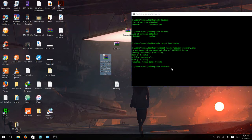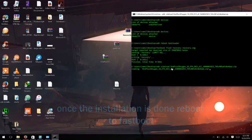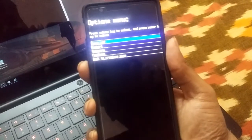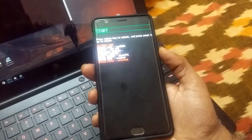Since the filename is long, type the starting letters — capital O and E — then hit Tab on your keyboard to auto-complete the remaining filename. Press Enter and the process will start. This will take a while. Once done, press the volume down button to highlight 'Fastboot' and press the power button to enter fastboot mode.